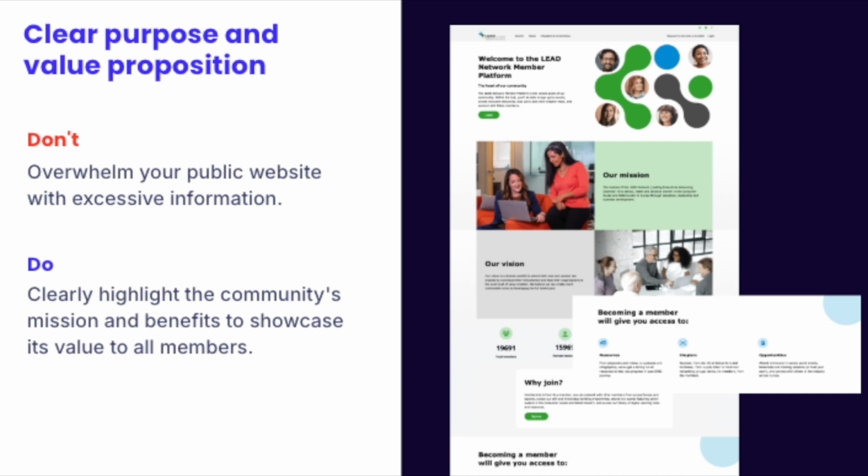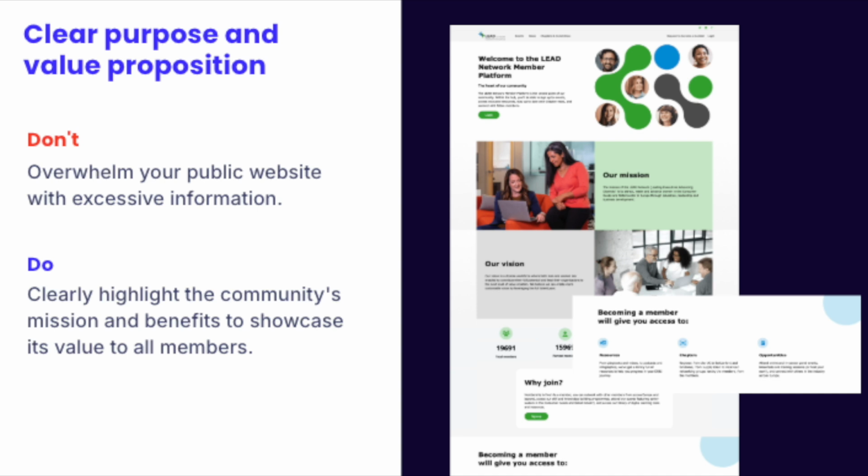So we're breaking that information into different sections, into a layout that is a bit more reflecting who is already part of this community, and then super clear telling to the member what are you gonna get when you get access to this community.